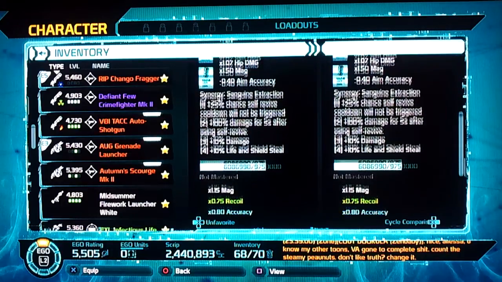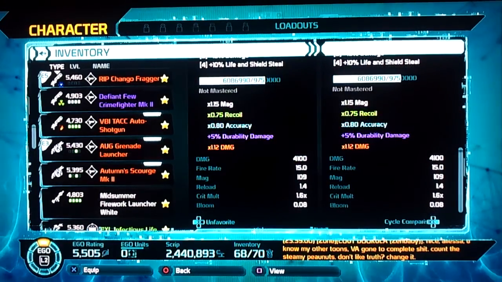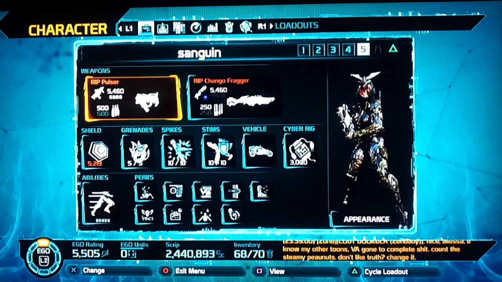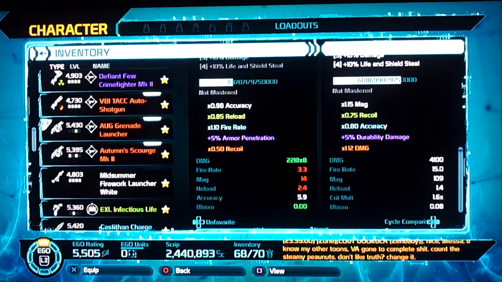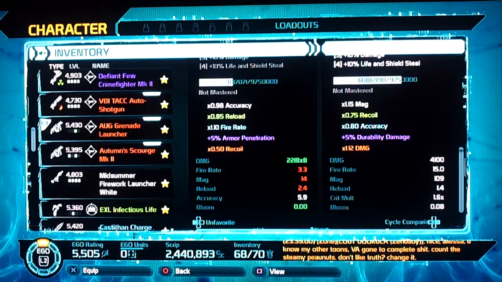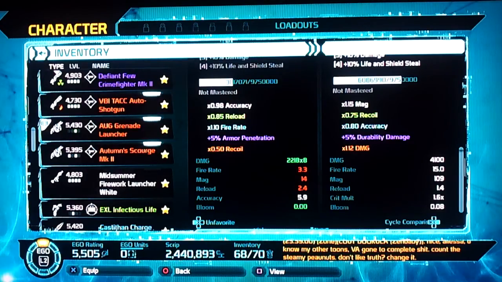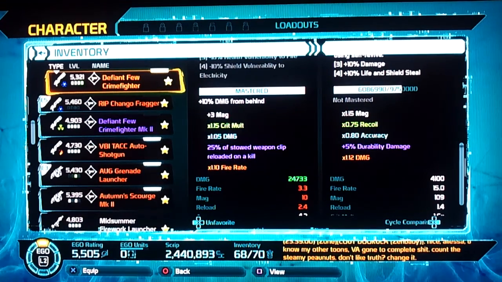I dig it. This thing really, really throws out some lead. Chango Fragger. I've just recently got it and, as you see on the stats, I haven't played with it much.